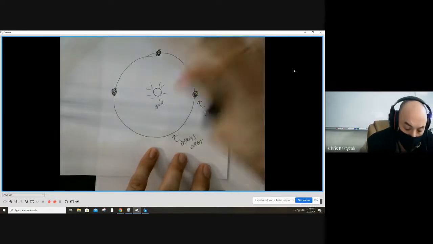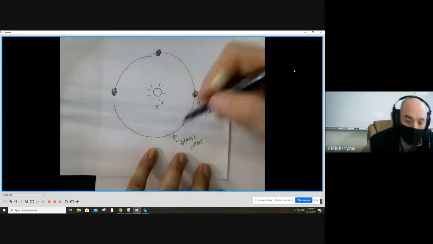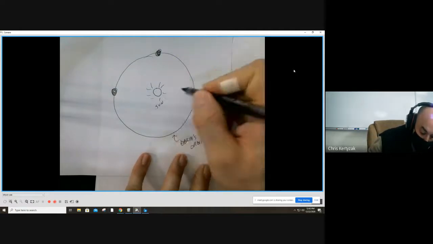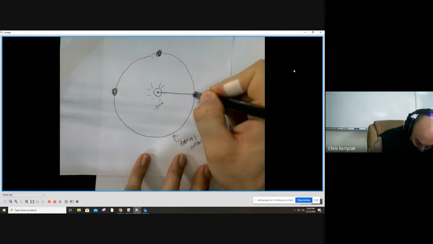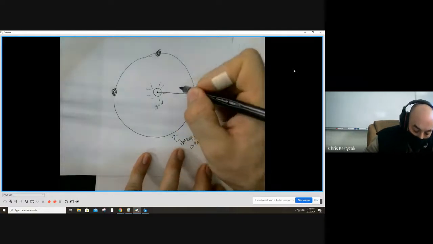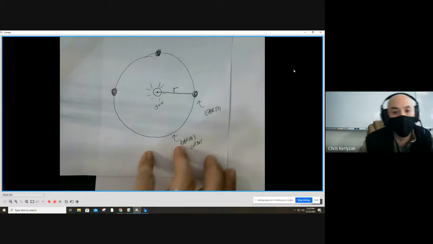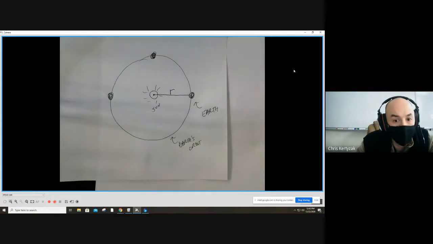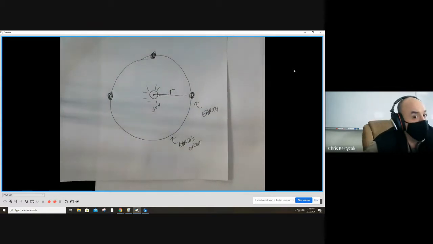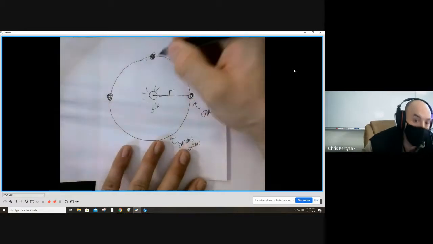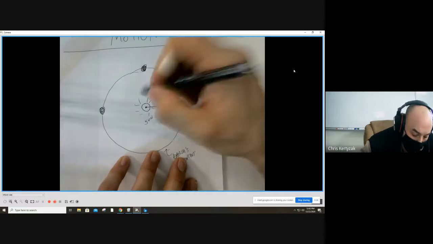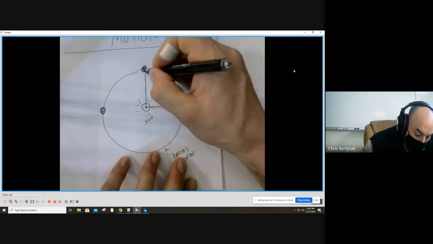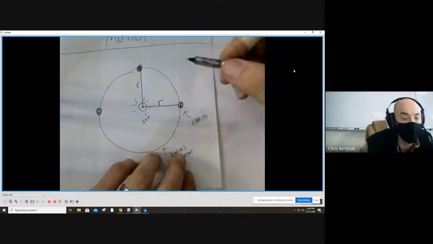So for the purpose of this discussion, let's assume that the radius of this circle, which is really the distance from the sun to the Earth, there's some distance here that we usually refer to as r for the radius. Notice that in the planetary model it is literally just the distance from Earth to sun, right? When the Earth is up here, 3 months later, up at the top part of the circle, it's still the same distance r from the sun, right?